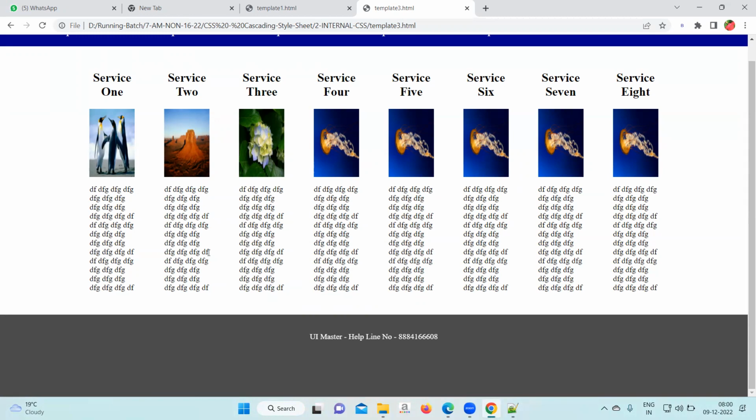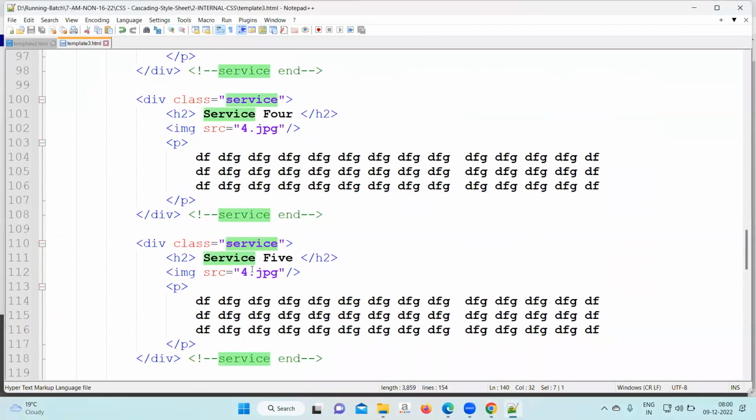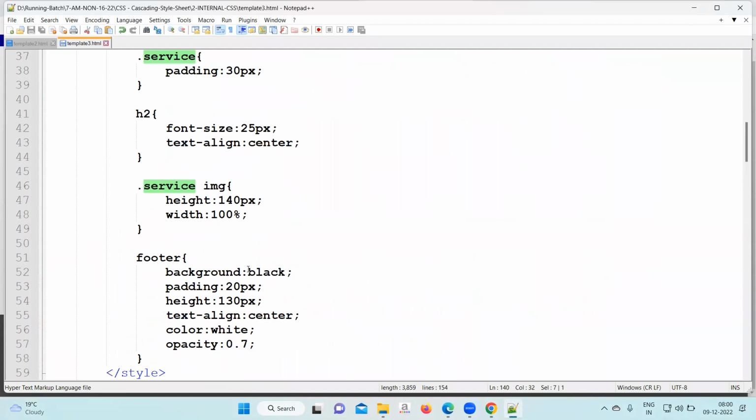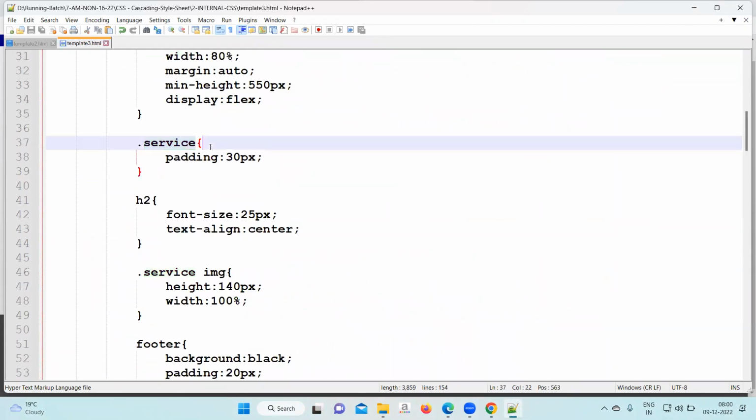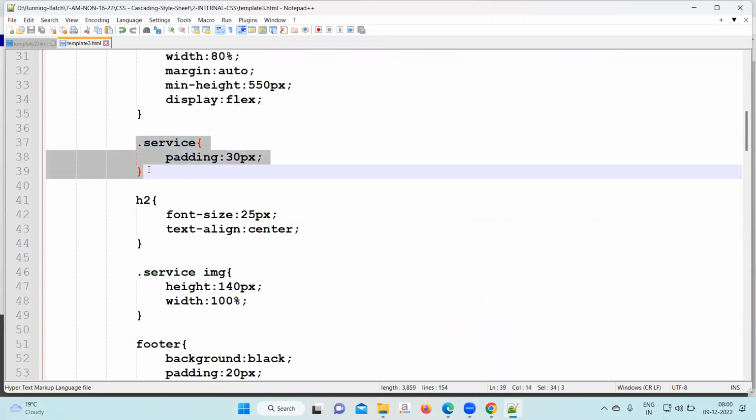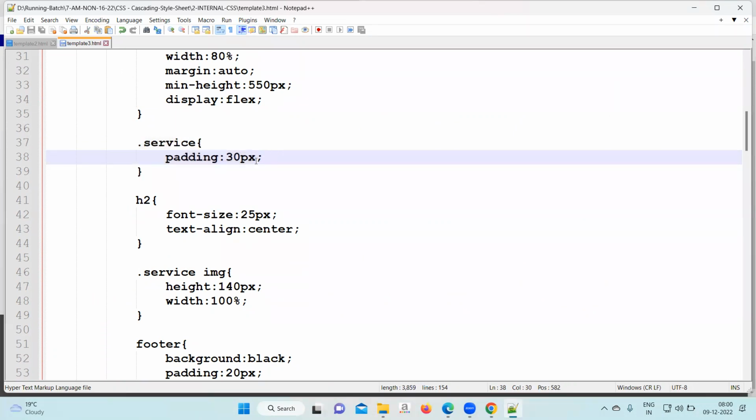In that case, you have to write the CSS for service. We can see for service we have written CSS. How much have we written? Padding only. We have not applied any kind of width. Now let's convert this padding into percentage. Apply padding 1%, because we are going to fit 4 blocks and it should fit for everyone in all the devices. So you have to switch from pixel to percentage.